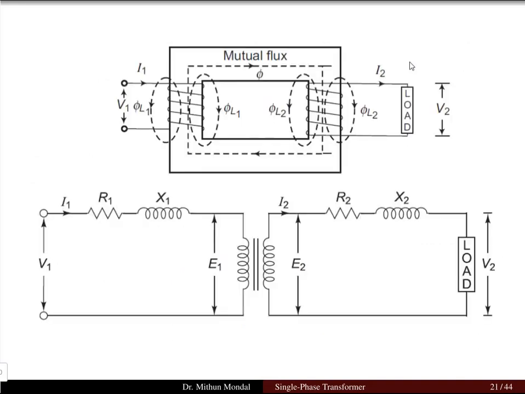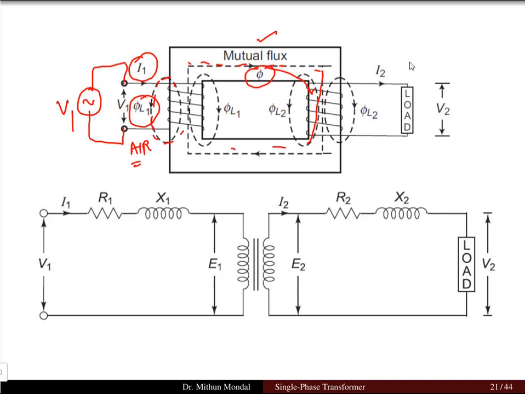Now, if we see in terms of the equivalent circuit for a physical transformer, when you are supplying an alternating voltage here, which is represented by V1, then the current I1 starts flowing in the primary winding. This current produces a flux phi, which is known as the mutual flux, and which is present in the core of the transformer, and it links with the secondary winding. There is some leakage flux phi L1 that is flowing through the air of the core, which is not entirely present in the core, but it is flowing in the air. That is the leakage flux.